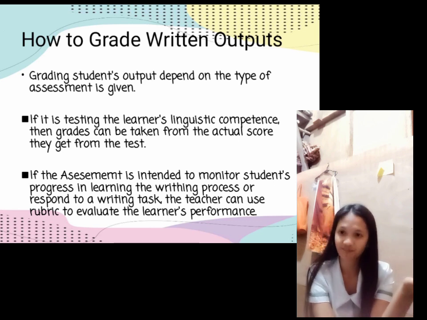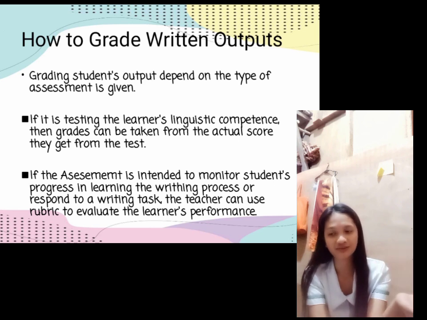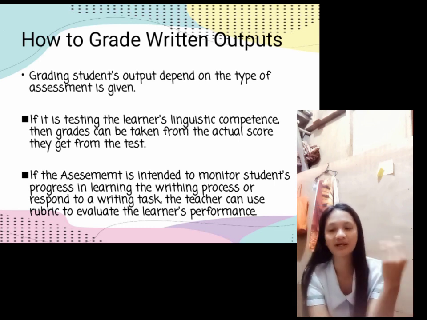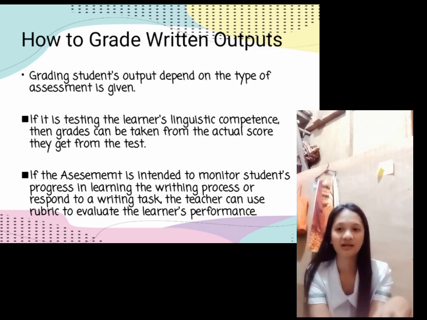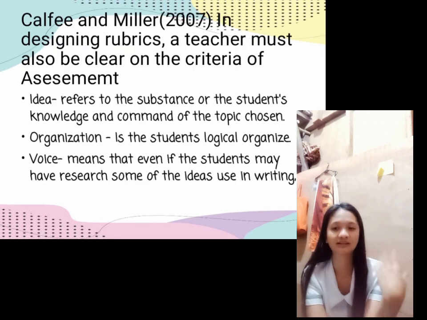But if the assessment is intended to monitor the student's progress in learning, the writing process, or the response to the writing task, the teachers can use a rubric to evaluate the learners' performance. So some examples of such assessment are kanang mag-report, and also when it comes to contests, just like some examples of contest kanang journalism, or some example of it.